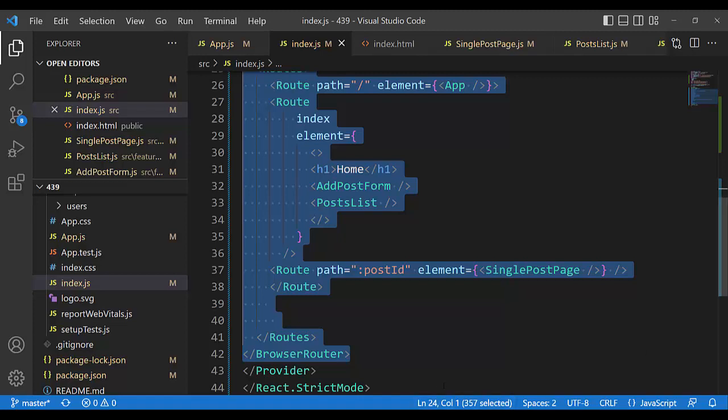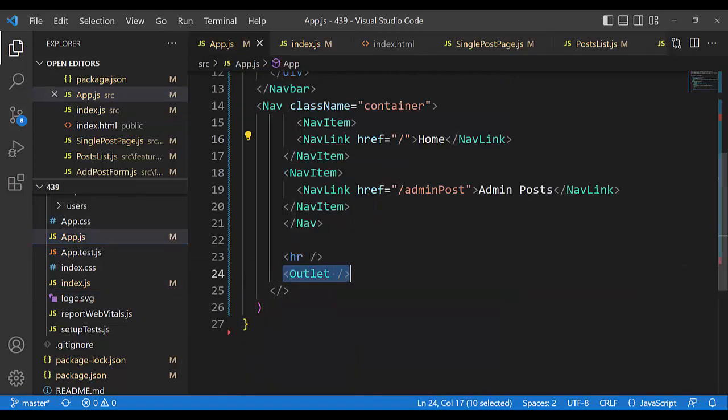Inside that two routes, we have all other routes, and those we call child routes of app, would be opening in app outlet element, React element, and that outlet is here.